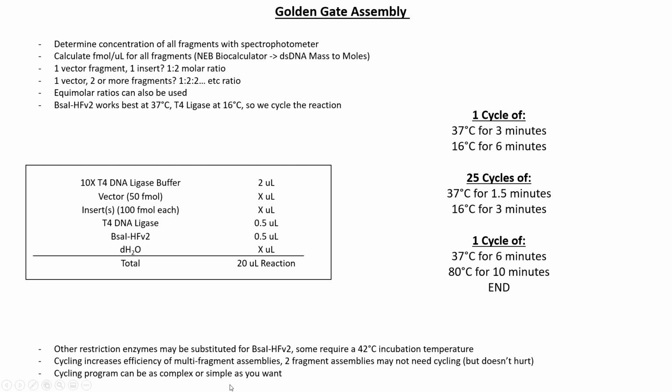So you can make it as complex as you want. Enzymes other than BsaI are also available from NEB. They seem to specialize in these Golden Gate enzymes, and some of them require slightly higher incubation temperatures.